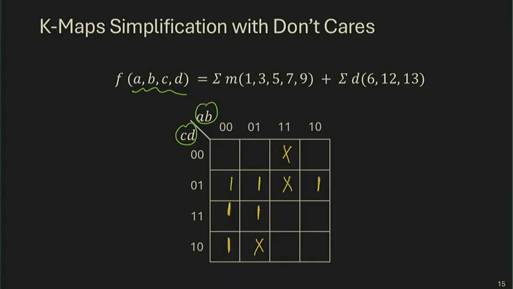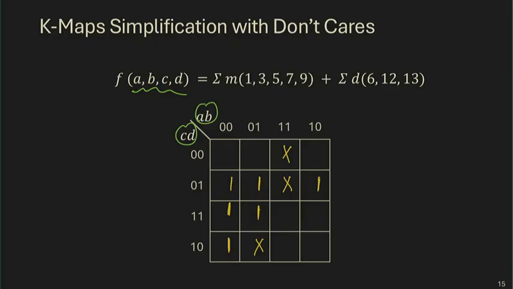Let's say this is the function, the minimum sum of products way to group together ones. You can make use of the don't cares if you like, if they help you grow larger products. But if they're of no use, if they're a little bit distant from your groups of ones, you can also treat them as zeros. You can treat them as whatever you like. The one that gives you the most logical minimization would be preferred.